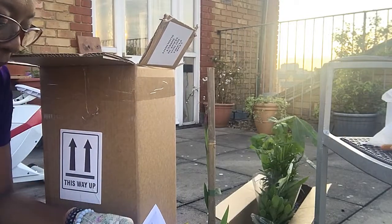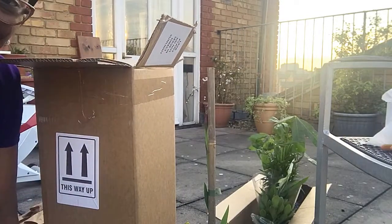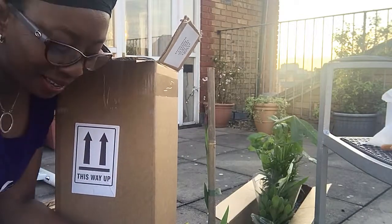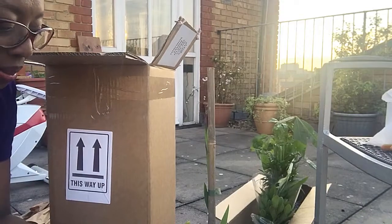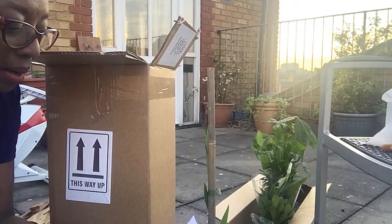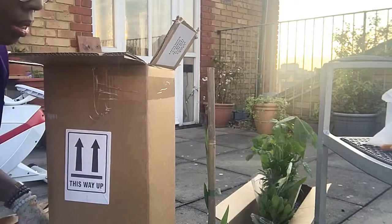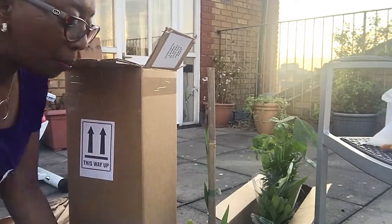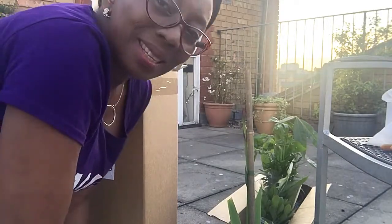I don't like the name, but I was curious to buy it, to see. So it's called Germanica iris. It's an iris plant, so it's in the iris family, but it's called Superstition.